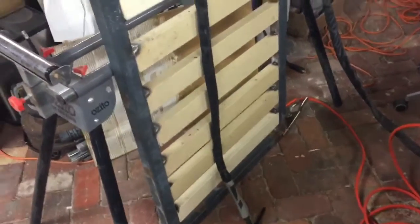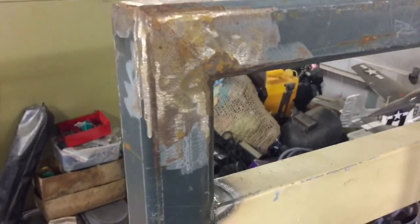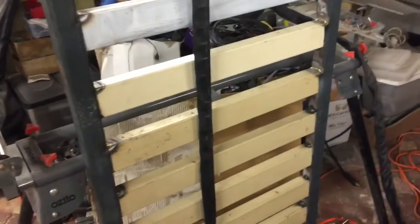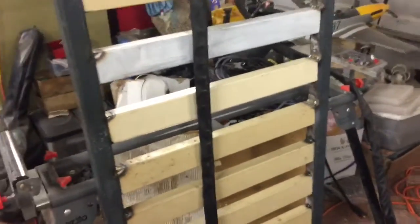Sorry about all the noise, but I've got a little bit of background from the welder going there. I just thought I'd bring you in on my very first TIG welding on steel experiment. I started to make this frame up the other day using the MIG, and as a welder I'm a pretty good grinder, I think is the phrase. So I tacked all of these horizontal slats in place, and I really wasn't happy with the result I was getting with the MIG. Having a TIG here that I've only ever used with aluminium, I thought, oh, I'll give it a shot with that to do the steel.